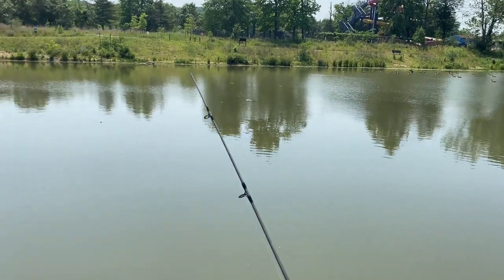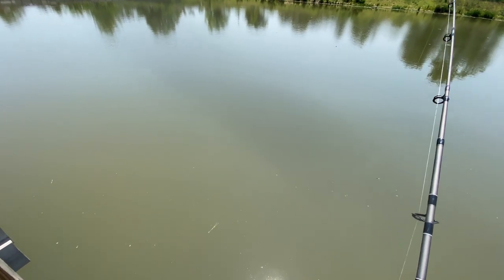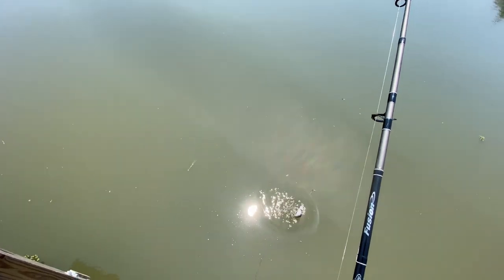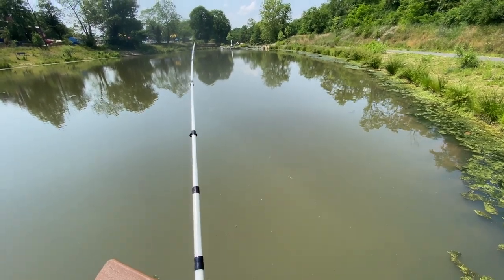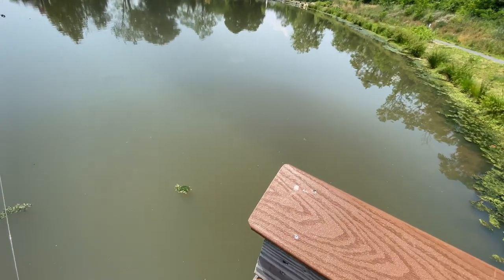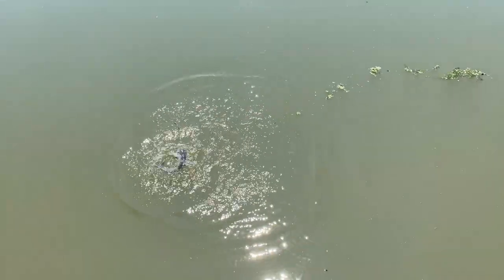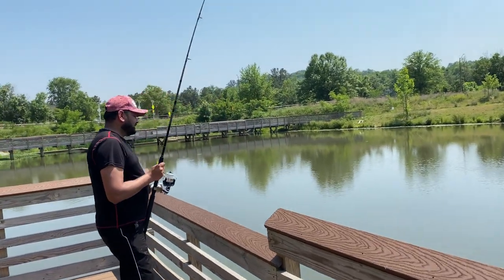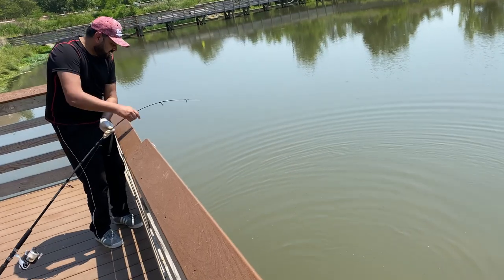This is moving. Oh, it is a very strong bite, very strong. Oh, look what I got. This is something strong, something really strong. Look at that, wow, it's a monster. Let's see what you got. Yep, you got it.